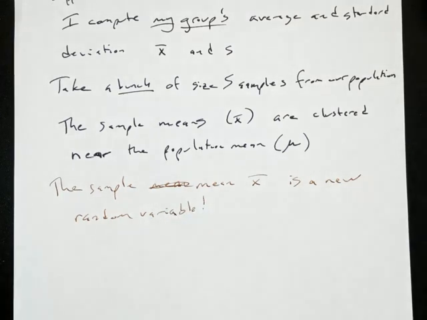So my sample mean is now behaving like a random variable. If I have a random variable, I automatically get something else. What? This is all of what we talked about in chapters 6 and 7. Whenever I have a random variable, I get a probability function, I get a PDF.